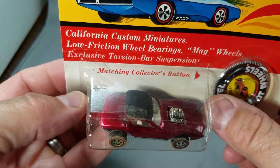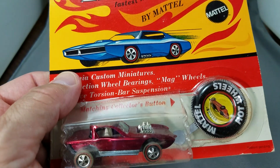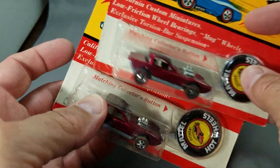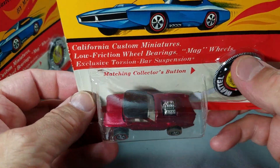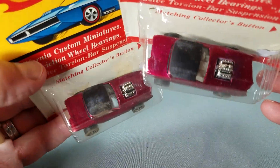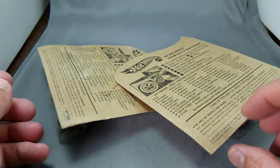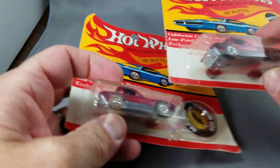This one has a crack front to back on the top right — pretty typical, because when they're in the case there's a lot of pressure from the adjacent cards. They lay against each other and the edges press down over a long time. This one is unpunched. The second rose Python is a little lighter — more of the toning is concentrated around the engine. Both are nice. These two rose Pythons are on the 1970 lineup card backs, a slightly later US issue.